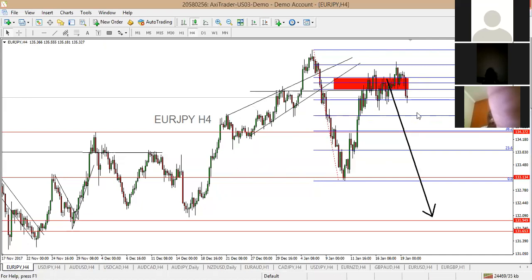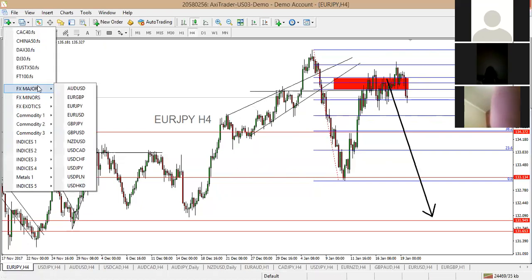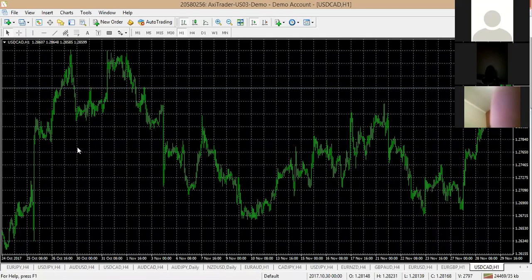All right, just to get on a clean chart to show you how the market behaves in terms of the Fibonacci retracements, I'll be taking USD CAD as an example. I'm very sure most of us are very much concerned about the USD CAD. It also gave me a bad trading time last week.